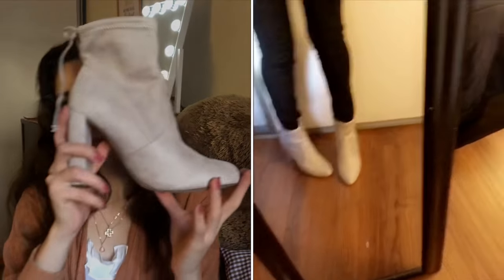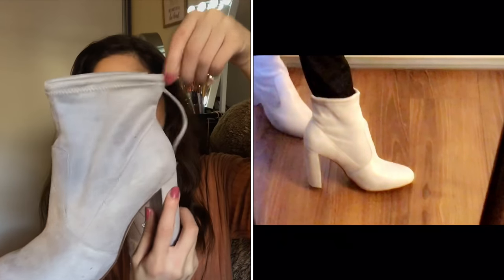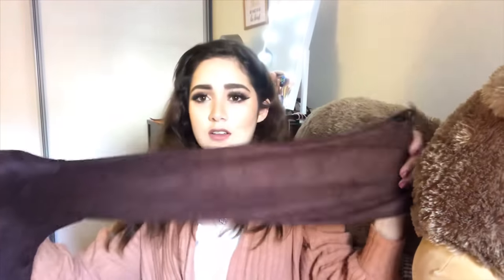And then I also got these ankle boots — these faux suede ankle boots. They're gray. They're so pretty. I've already worn them once because they had to be worn. Then I also bought these brown chocolate boots. They're like super long — they go all the way to my thighs. These will look really cute with like a nice tight dress and a long cardigan to complete it. That's also a size seven and a half. Sometimes I bounce back to seven from seven and a half, depending on the shoe material I think.